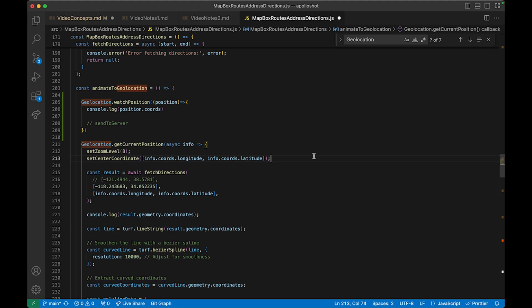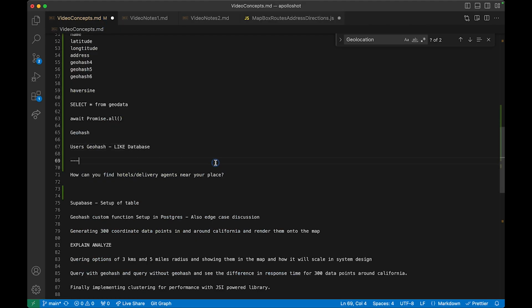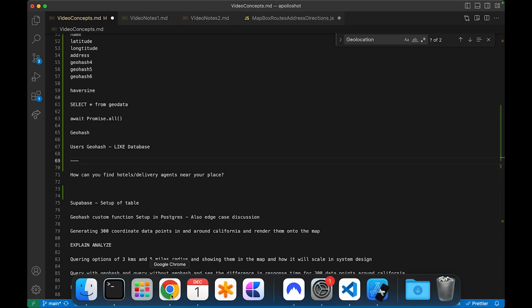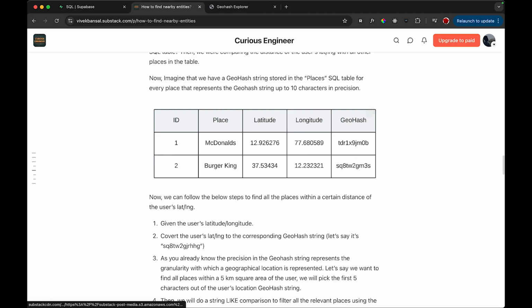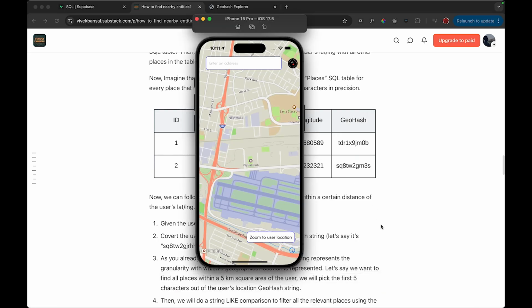I don't know how they do it, but I would do this in this manner, as this is an extremely well made geohashing concept, system design concept. So these are all the theory you need to understand for this geohashing, which I have now done with this particular superb article here, and then with the React Native app. Now let's get into the demo.